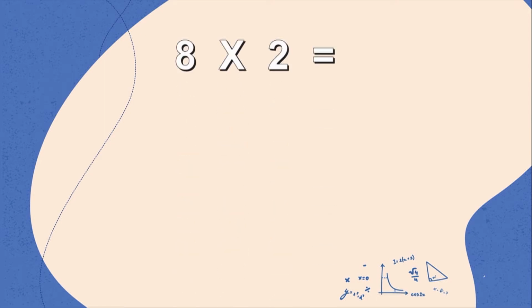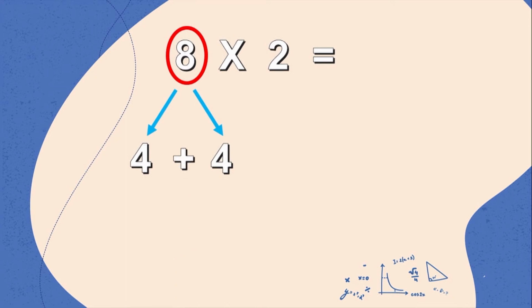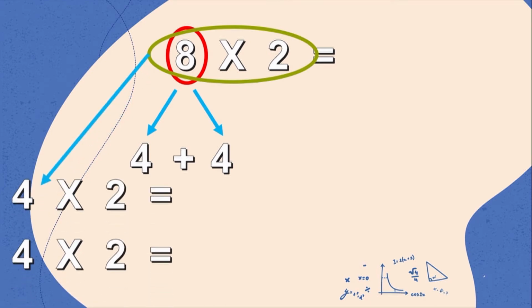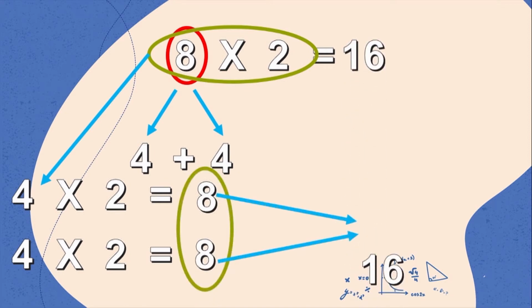We have the same situation, 8 multiplied by 2. But let us say in this situation, we didn't know our 8 times tables. What could we do? We could understand that 8 is made up of 4 plus 4. And now that we know our 2 times tables, we can simply say 4 multiplied by 2 and 4 multiplied by 2, which gives us again 8 and 8. And we get the same answer, 16. What law is it called again? It's the distributive law. And it helps us to do mental multiplication better. Once we understand the parts numbers can be broken up into, we can multiply a lot faster.